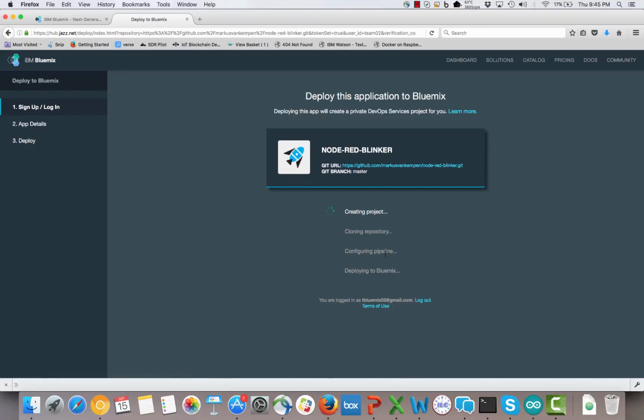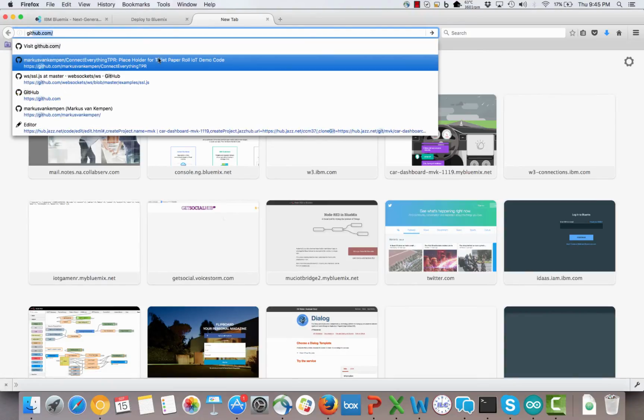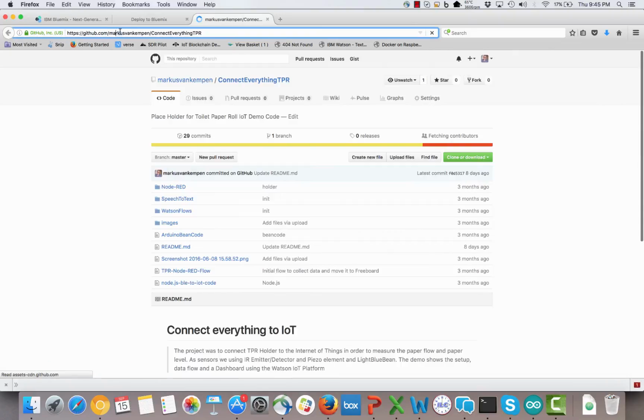Okay, so this is going to be deployed. Since we have two apps, we can deploy the other app at the same time.